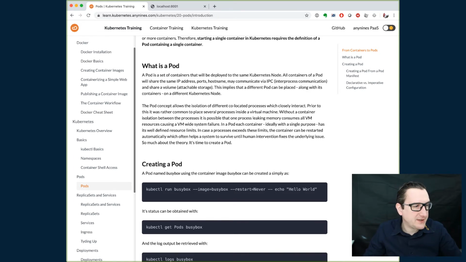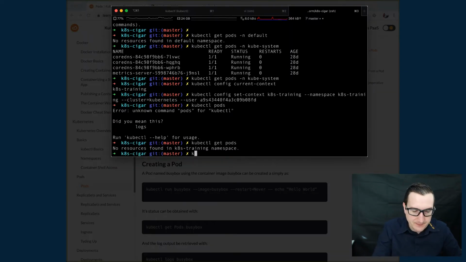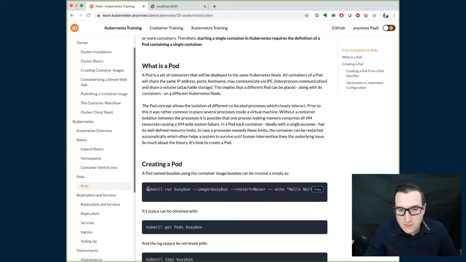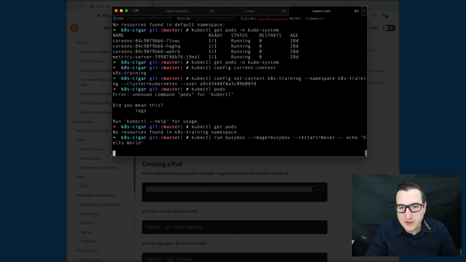So to be precise, we'll go back to the terminal. Currently we don't have pods, so let's create a simple pod.